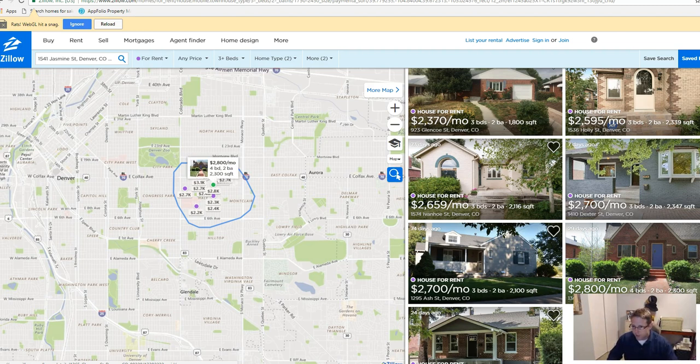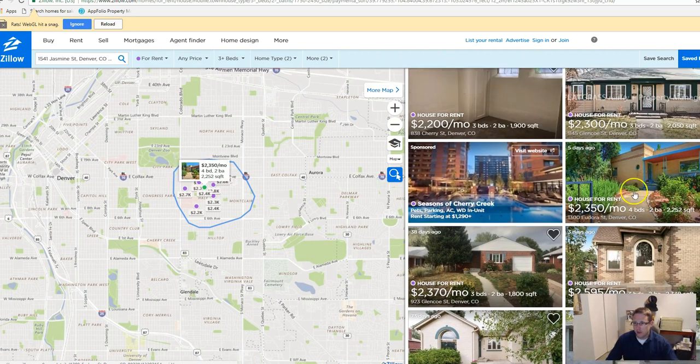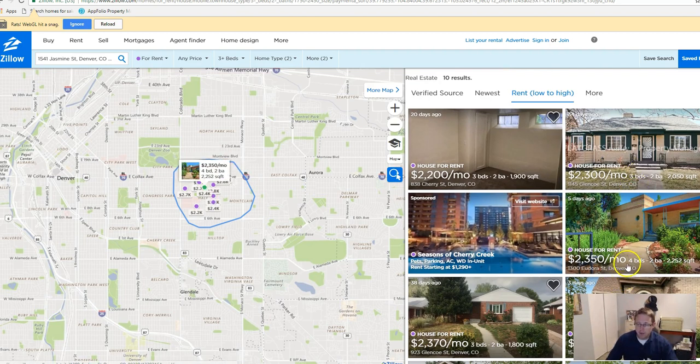So the fifth reason that you don't want to overprice is probably obvious at this point, but it frustrates everybody involved. You as the owner are getting frustrated because your house isn't getting rented. The property manager is getting frustrated because all they're talking to is unqualified tenants, and they're spending all their time showing the property to people that don't qualify. Everybody's getting really burnt out on the process, and you don't want to do that to yourself. You want to make sure that you're pricing right, so you're looking at the best tenants right out of the gate, reducing your vacancy period, and not creating that stale listing.